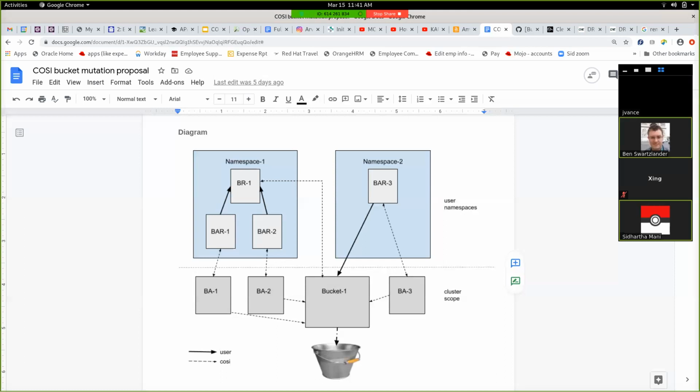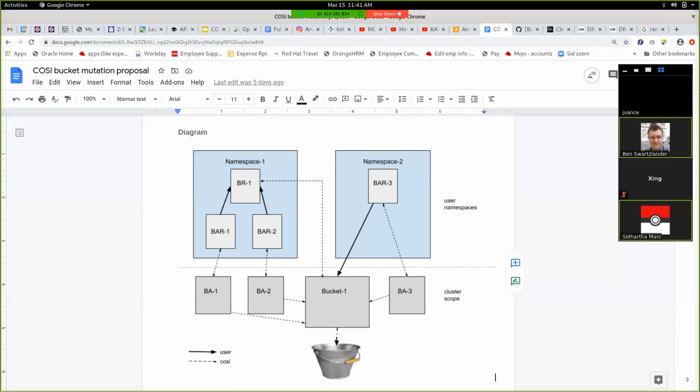I think it's reasonable to say if you do end up in a situation where you created a bucket knowingly that can be shared, and now you want to get it out but you can't, then you talk to the admin. Yeah, I guess I would want to think through the quota use cases because we have situations with quotas on PVCs where I create a PVC and it deducts my quota, and if I try to create another PVC, the quota system can actually veto that operation and say, sorry, you've used up all your PVC quota.